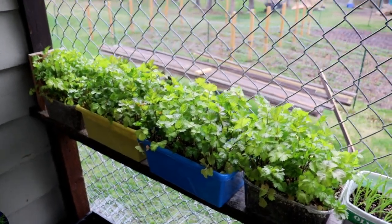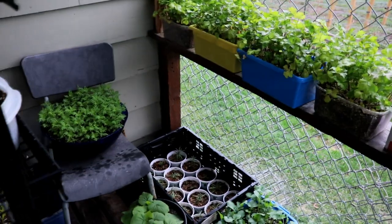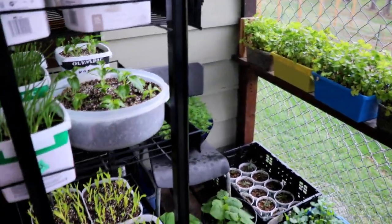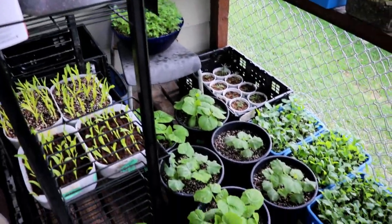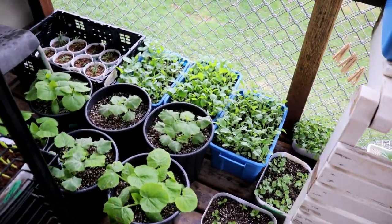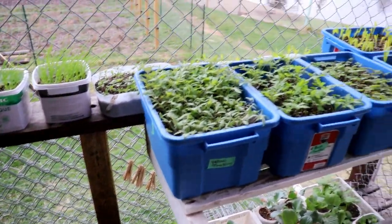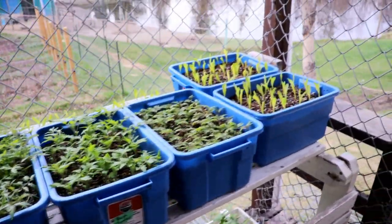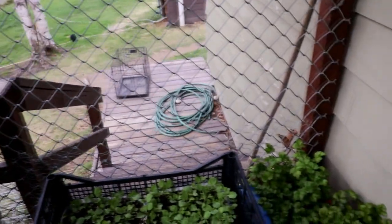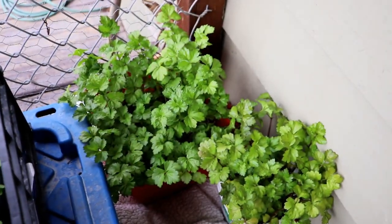Okay, so we have the celery over here, and then in my catio, as you can see, I have a ton of plants here ready to be transplanted, also in the garden at different stages. So there is a ton in this catio all over the place, but we are going to concentrate on the celery. I also got some more celery here that are doing fantastic.